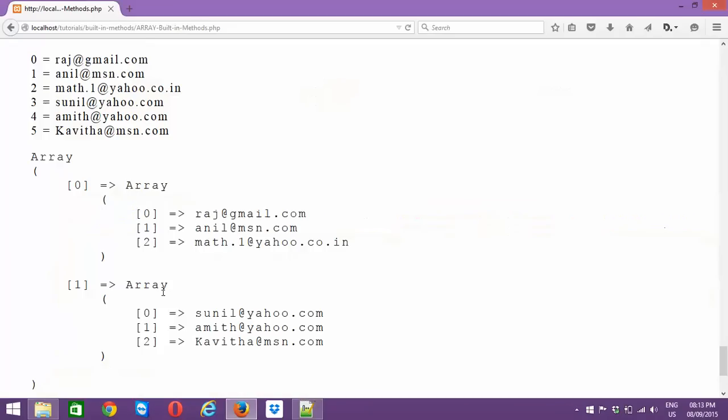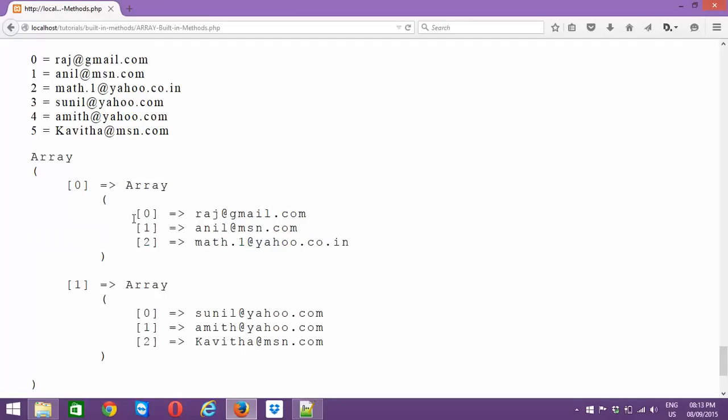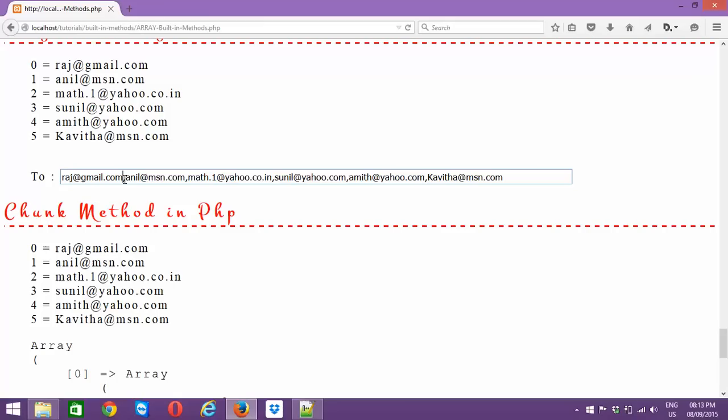So array_chunk is mainly used to chunk the values, which helps you regenerate or convert multiple values. Suppose I have 1 lakh or 10 lakhs of values, so I'm going to chunk every 10,000 and keep that into one more array, and send that to the to address, because at a time you cannot send 1 or 2 lakh values. It will slow down the sending.